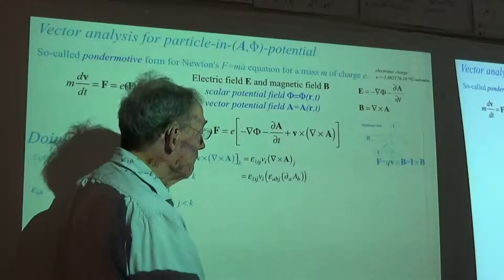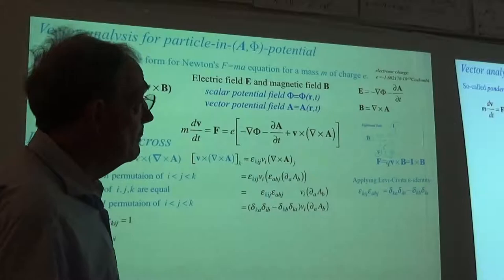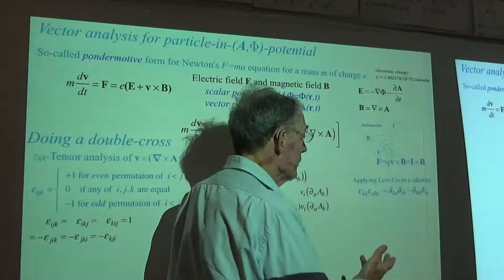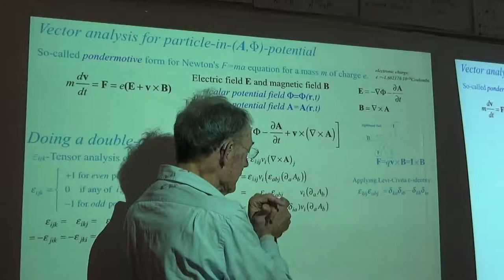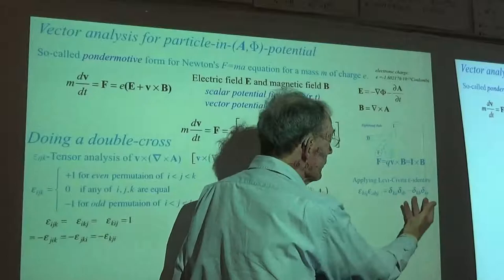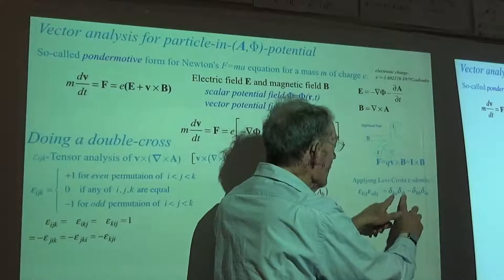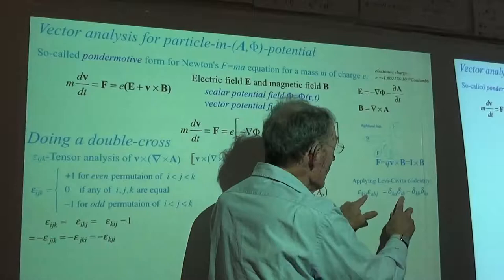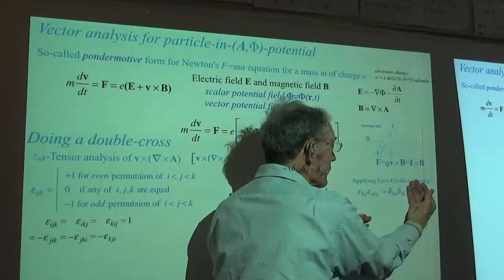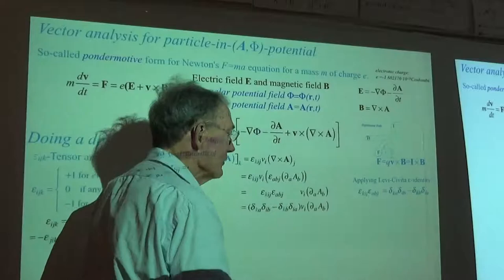So the idea is, what do you do with this? I want to turn this into delta functions. I want to go back to the simple part of the Greek alphabet. So the answer is, if you're summing this thing here, this particular one right here, epsilon KIJ, epsilon ABJ, you replace it with something that is in the same order, that is, you've got the A and the B here and the K and the I. So you've got KI and you've got AB. So you get a delta for K matching A, and you get a delta for the I matching the B. And that would be the end of it if it weren't for this one. This one is just the same thing, but you switch the A and the B. So there's just these two things you've got to remember to solve this thing, which looks like at first it's going to be a mess.